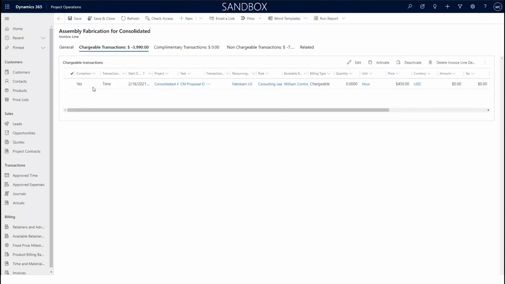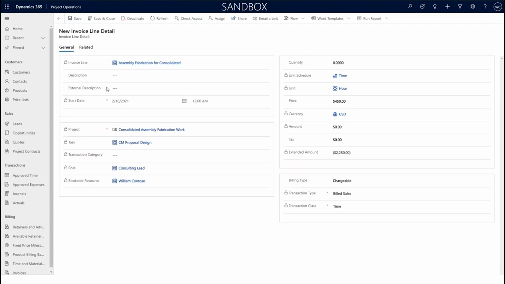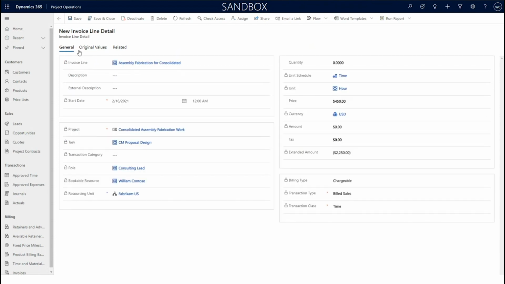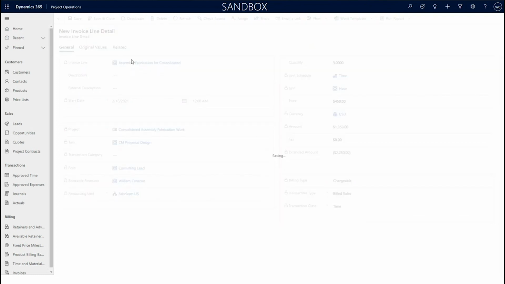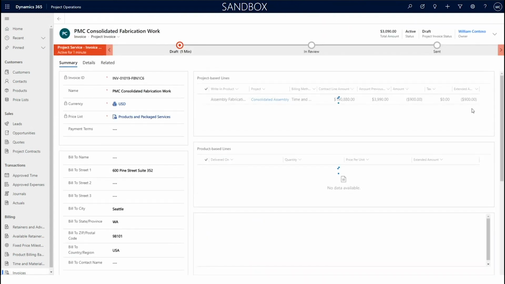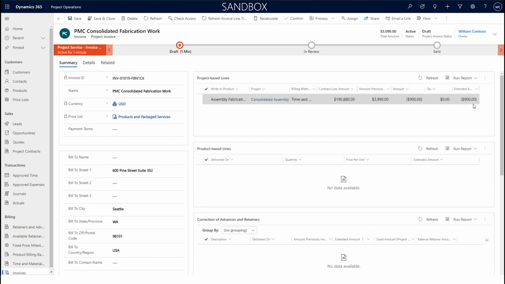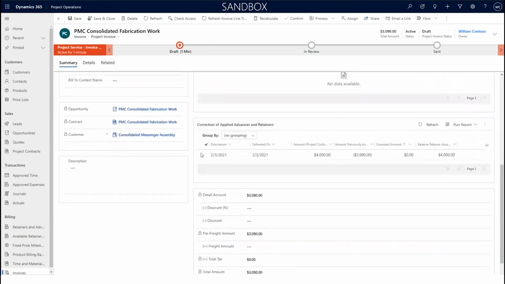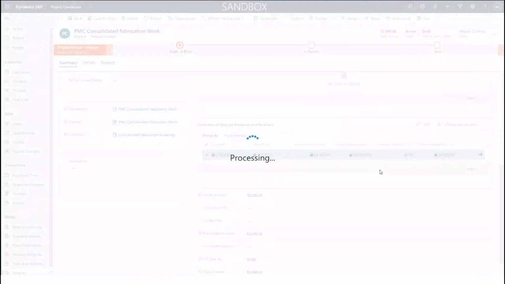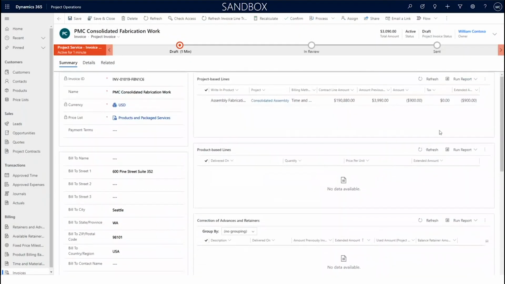So we're now left with only that one transaction from the consulting lead. If I open up this transaction, I can see that originally I had billed the customer for 5 hours, but now I want to bill them for 3. And that in turn changes the value of this invoice. If I go back to the invoice, it will show exactly how much we are returning to the customer. So we are returning about $900. And that correction we had with the retainer, I'll just remove that because I don't need to correct that part. So I have about $900 that I'm returning to the customer in this scenario.